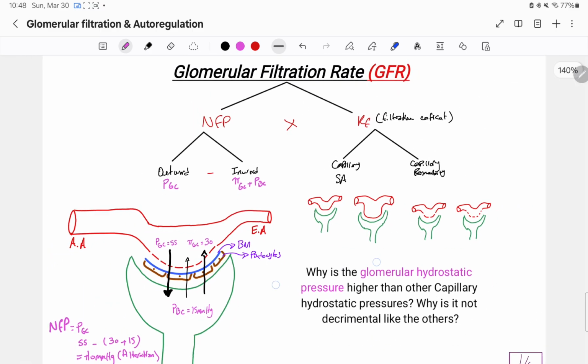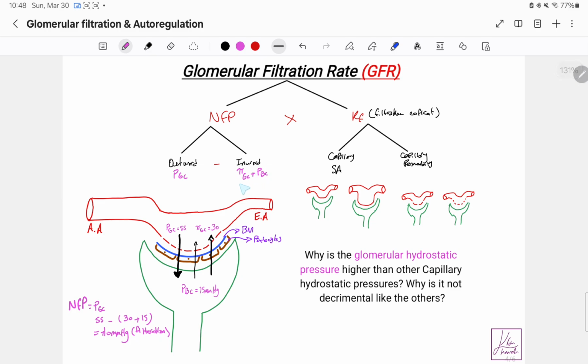Boom. That's that. Now, with this said, you guys understand that if the hydrostatic pressure of the glomerular capillary increases, the net filtration pressure increases, and the glomerular filtration rate increases, okay? So we can say that because the hydrostatic pressure of the glomerular capillaries is basically the mean arterial pressure, we can say that the mean arterial pressure is directly proportional to your glomerular filtration rate. So if this guy increases, this guy increases. And it's based off of this pathway.